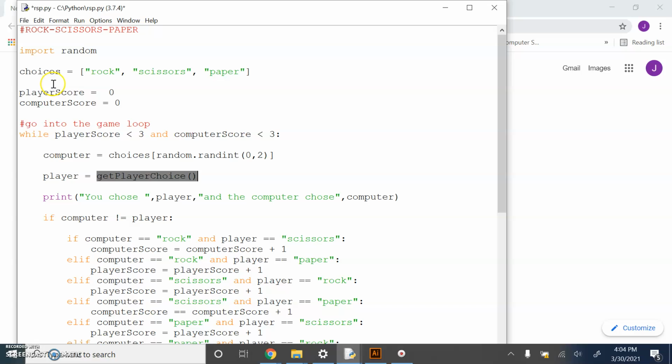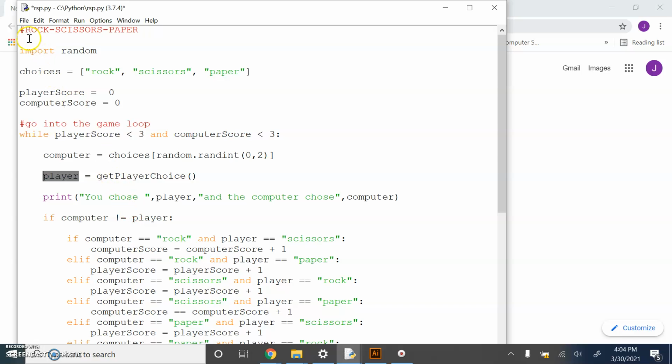When we run the program and get to this line of code, we call the function, it does its magic, and then it returns a value which is assigned to this variable. That's how it's going to work.